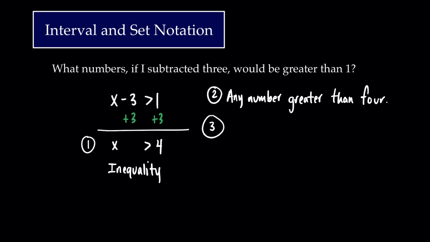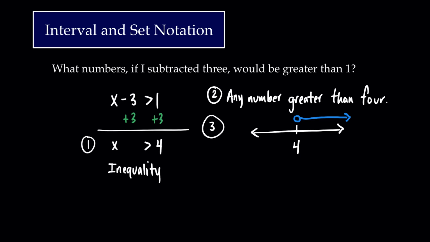Another option that we've talked about is graphing it on the number line. So if you draw a number line, that arrow's on the struggle bus a little bit. So draw a number line here, and we will highlight 4. That is a number that we are particularly interested in. And we're just going to show visually that anything greater than 4 would work here. So you can just shade with an open dot there because you don't want to include 4. If you did 4 and subtracted 3, it would give you 1, which is not greater than 1. 1 is equal to 1.